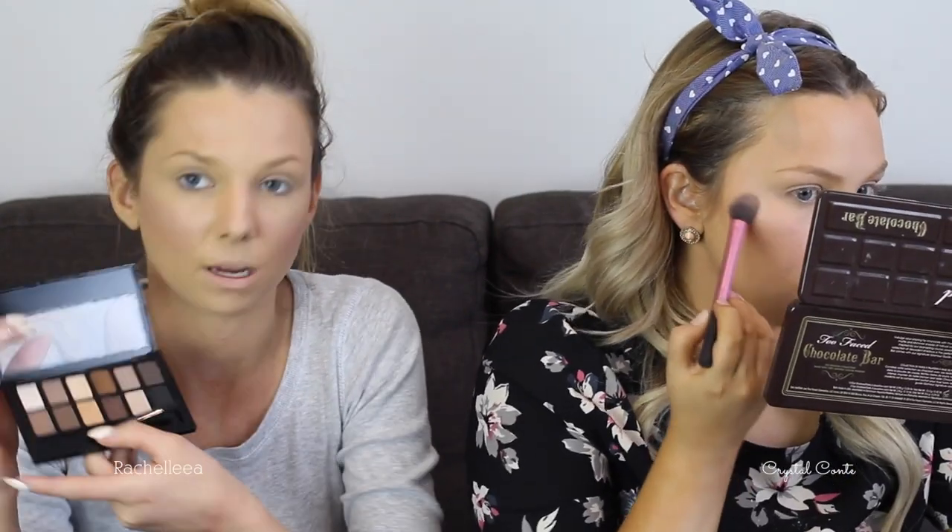I'm deciding between my Laura Mercier palette or the new nudes palette. Rachel is probably going to go with grey eyeshadow. I'm going to try some bronzy colors with the Maybelline palette and see how it goes — I'll go with a matte nude color all over first. Just going to spray some MAC Fix Plus.